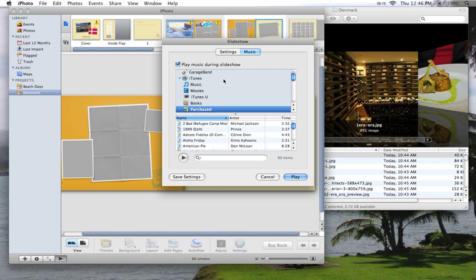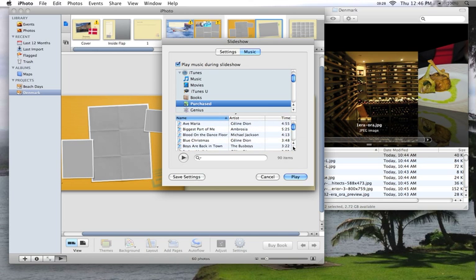And then I'm going to go to music. On my computer, I have all kinds of music saved up. You will probably have to use music that is already in the iTunes library, so you're not going to have a very vast array of music. Now, if you have a jump drive and you want to bring in music that you have purchased, by all means, you can do that. But you need to make sure that the music is school appropriate. If you are unsure if the song that you want to put in your presentation is school appropriate, then come and talk to me and I will listen to the song and we'll figure it out, okay?